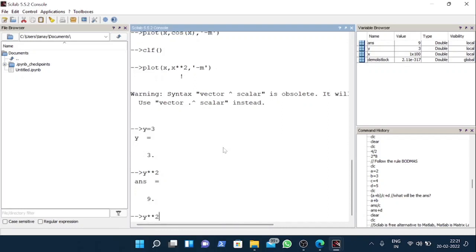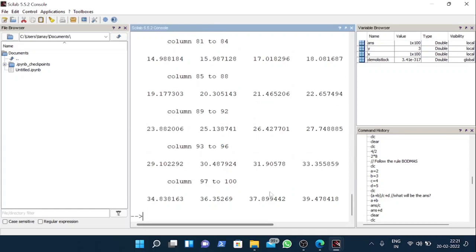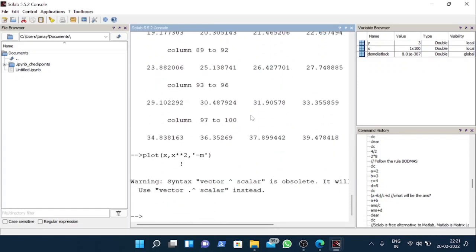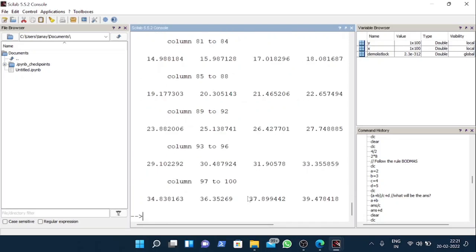Now the formula is correct, you see. 3 square is equal to 9. But when these are taken as vectors, we have to write x dot hat 2.